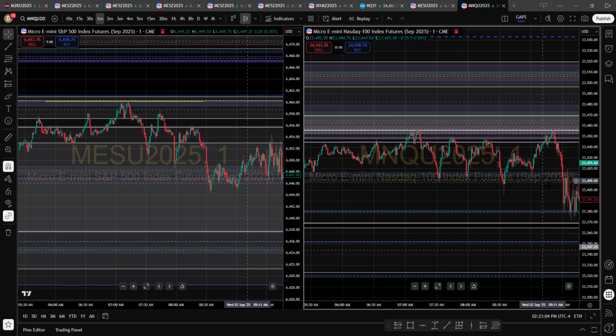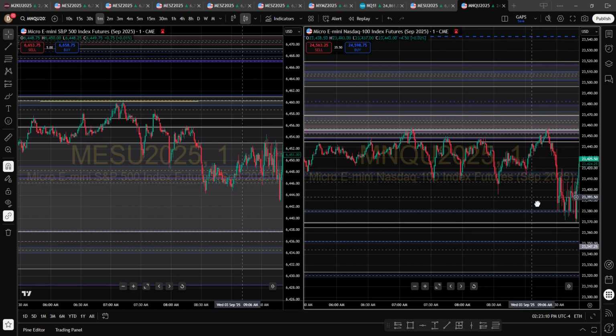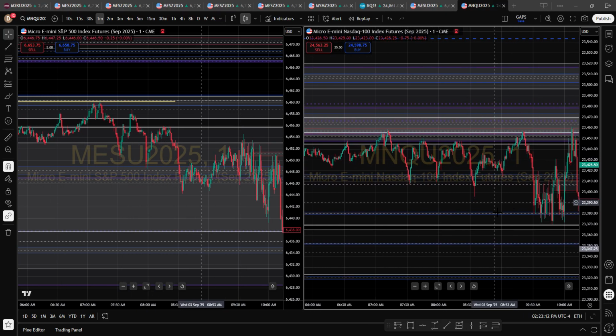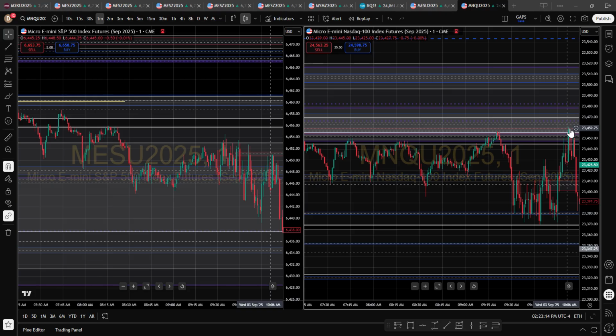I would be a little bit more prone to go north because we have all of these fair value gaps. We've got some new week, new day opening gaps up there. Does it go up? Yeah, it does, right there. So I would have still potentially taken that around 10 o'clock. Took that one out.